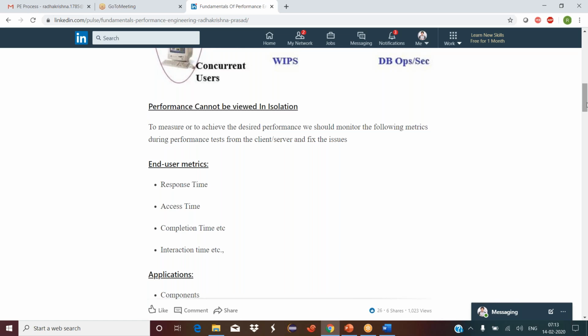If you are recording one script with one user, you are calculating the response time for that particular use case with one user. That is how you baseline. And when you benchmark, you do a couple of tests. You run some pilot runs for a couple of minutes, for 10, 15 or 30 minutes, to see whether the response times and utilizations are consistent. That is how you baseline and benchmark.